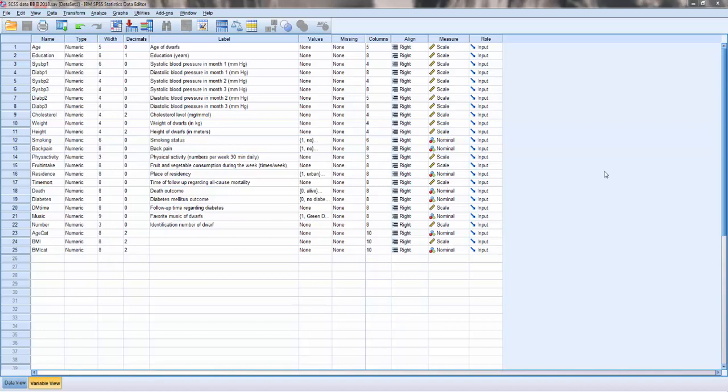For instance, if you have a cohort study, we would like to know whether physical activity at baseline is a predictor of death. As it's a cohort study, we have to take into account survival time, as incidence or new cases is usually measured as how many people per person time or how many cases per person time.